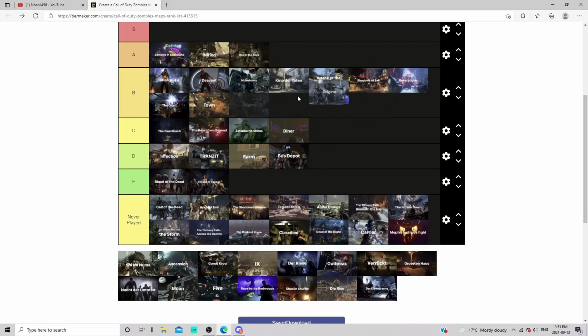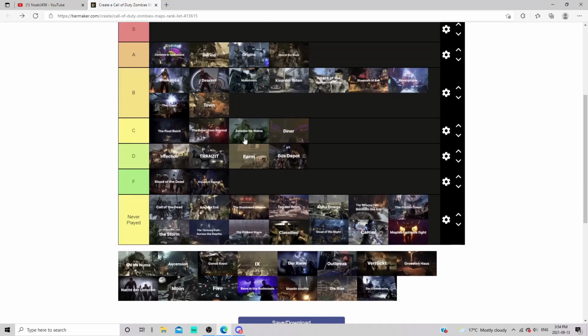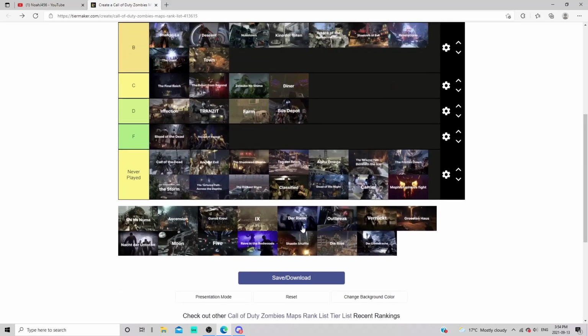Origins. It's above Mob of the Dead. It's too complicated for me still. But it's still really good. Next.